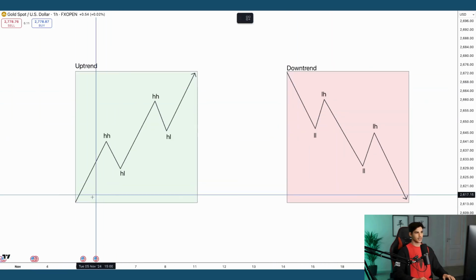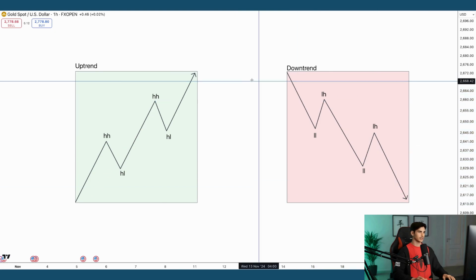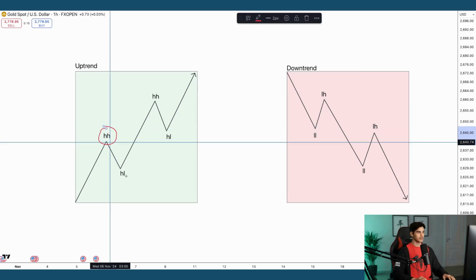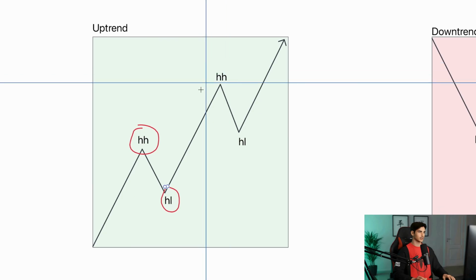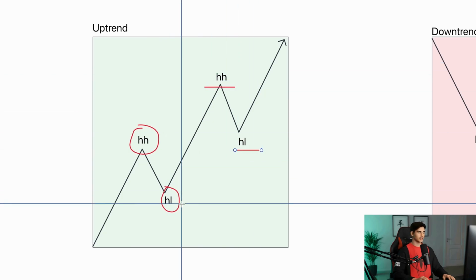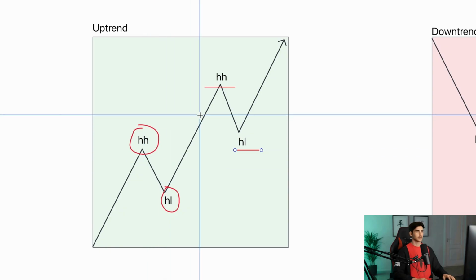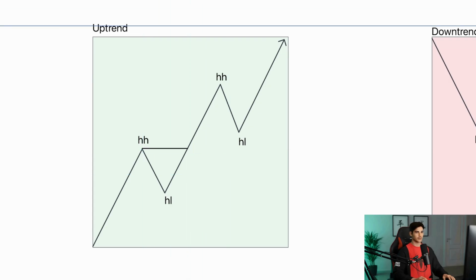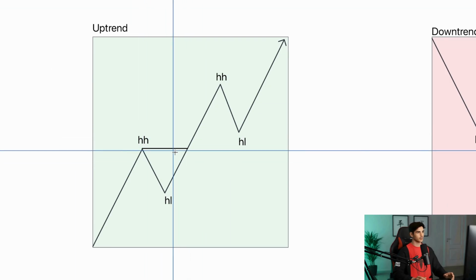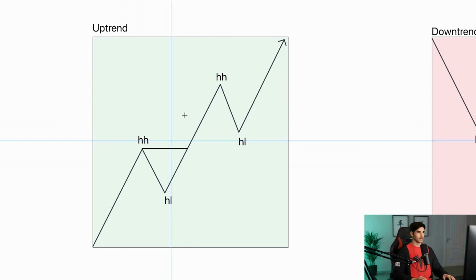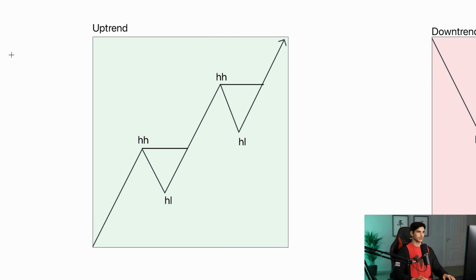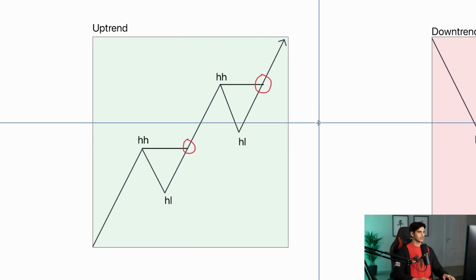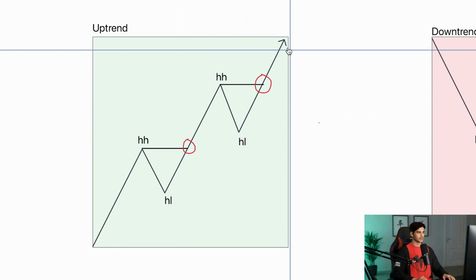To determine whether a market is in an uptrend or a downtrend, we want to look at the highs and the lows in price. So we can see in the uptrend, we form higher highs and higher lows. A market that is forming new highs and lows, higher than the previous highs and lows, is an uptrend. Okay, we can see the market's clearly moving up, but we define that by the fact that the market is continuing to push past these previous highs, right? So this here is what we call a break of structure. It's this push upwards past the higher high. This as well is a break of structure. And the actual break of structure we talk about is taking place at these points. Because we get these breaks in structure that continue pushing the market higher, this is indeed an uptrend.